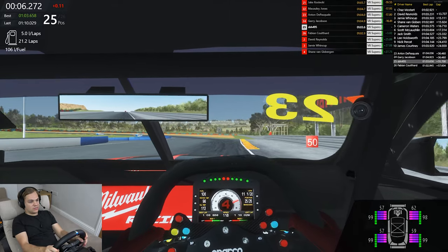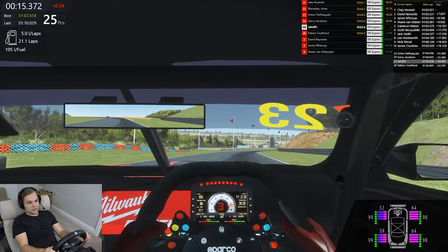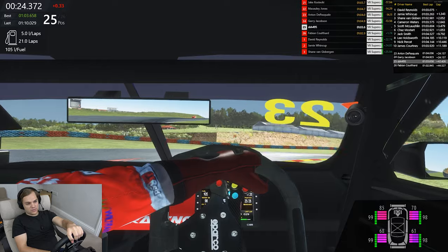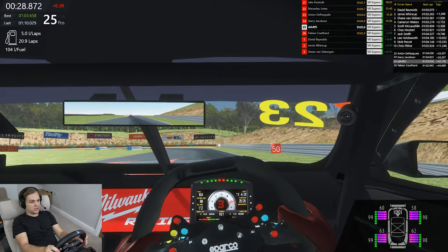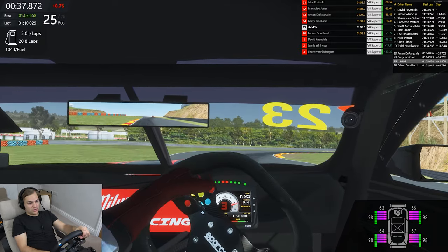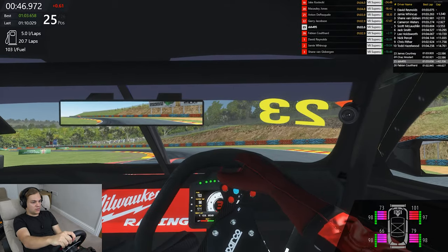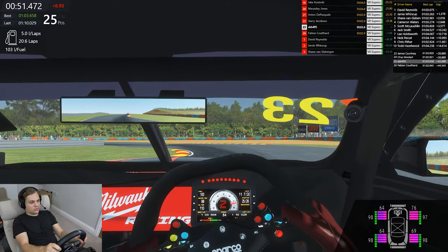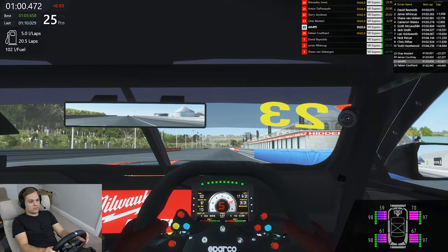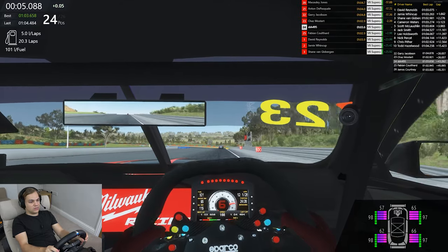Actually, that looks like the guy in second. It's interesting. Yeah, because it was the other Penske Ford Mustang that was behind us. So we've actually, by undercutting and short fueling. So that's another trick I have that the AI don't, is the fact I can sort of choose what fuel to start off with and short fuel it on the first stop. Make up a lot of time in the pits by doing that. It's interesting. Here is the leader.